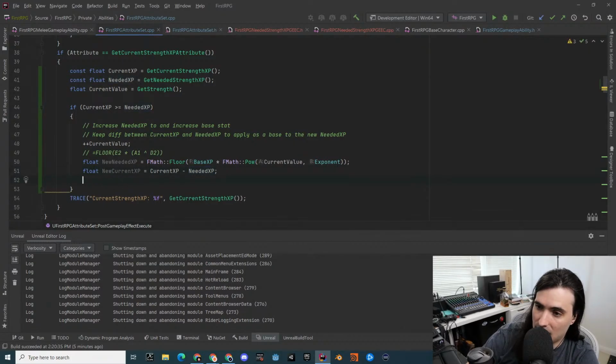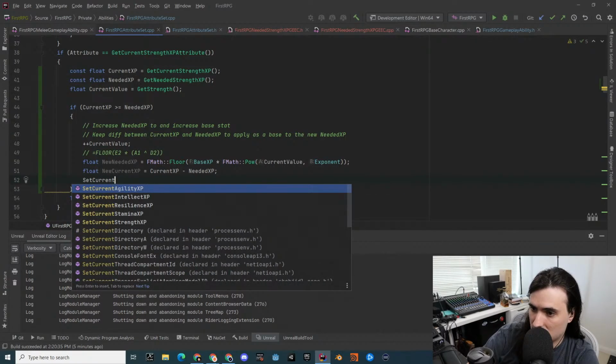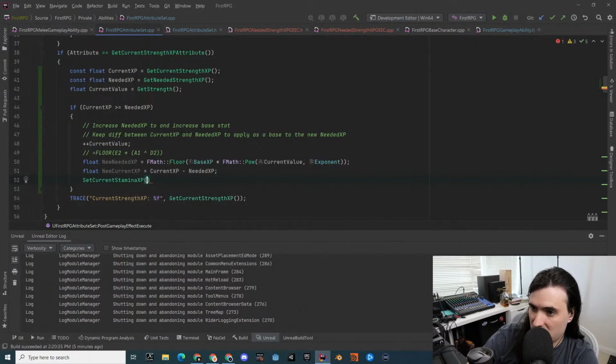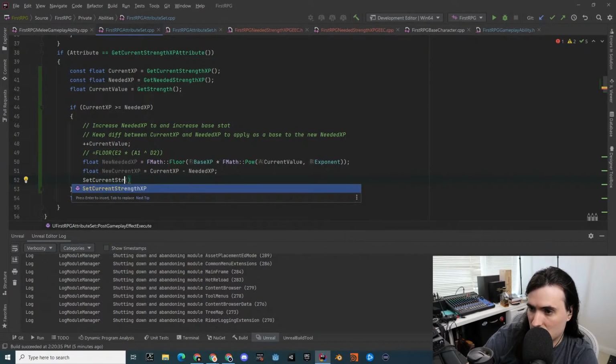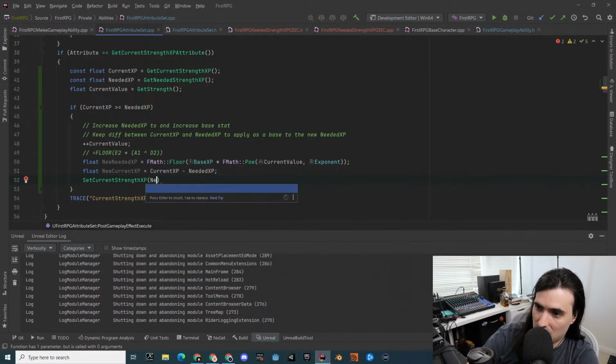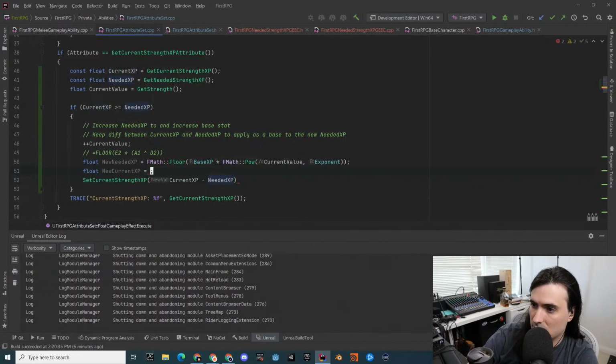And then if I do this, oh no, wait, it's there. And then here we would say set current strength XP, or that's stam, set current strength XP, which would be new. We can do this directly here, actually, like this.